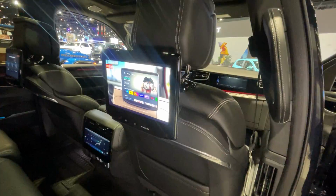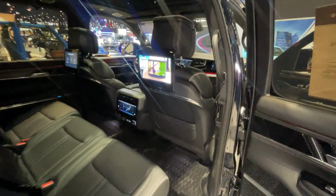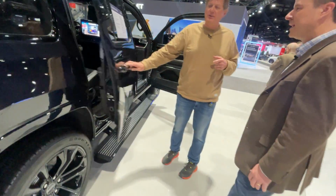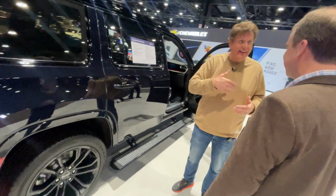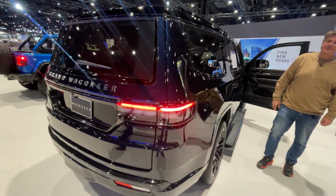So the passenger in the front can watch the passenger screen. People in the back can watch the passenger screens. And oh, by the way, they're heated and cooled back seats. They're the best seats in the house. And I think one of the coolest features on these screens, and I don't know if anybody else does that, is unless you're sitting right in front of the screen, you can't see it. So the driver's not distracted, because he can't see the screen. It's kind of cool. I know that's important.